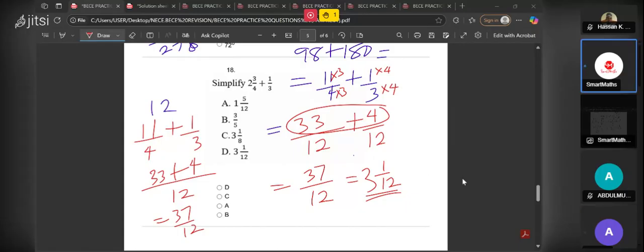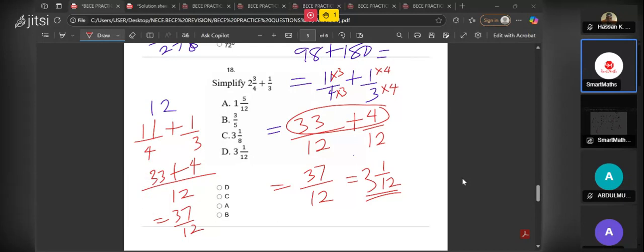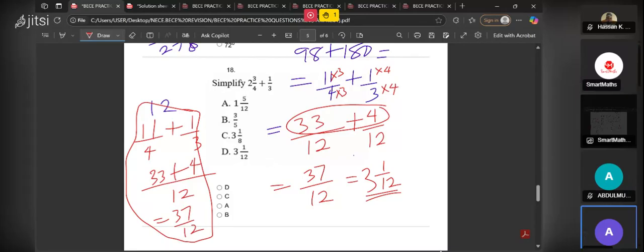That's why. If you do it properly, it shouldn't be so. So use the LCM method. Use the LCM method if that one will not work, and that's what I explained on this side here. You can use this method here. See, the same thing. You understand? Thank you, sir. You're welcome.